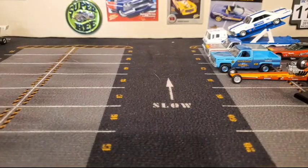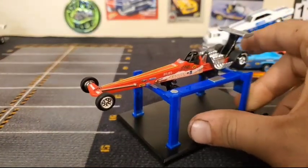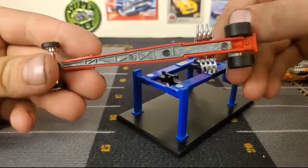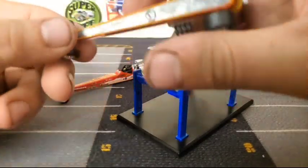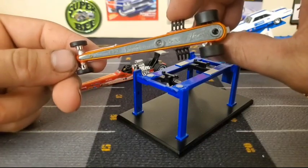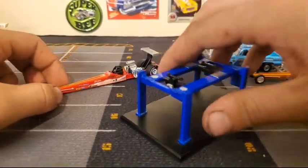So we'll get this card tucked away and into the box there. One more nice good look at our Johnny Lightning Top Fuel Dragster, and we'll take a look underneath of it just to see. There's not really much there to it, although there is a Johnny Lightning emblem underneath there. I think the other one has, yeah, just a Johnny Lightning emblem. Really interesting looking cars from underneath, I gotta say. Really, really cool.